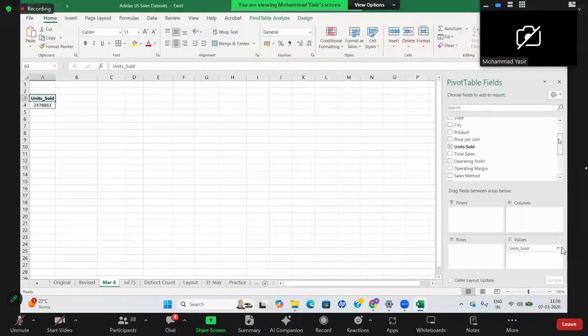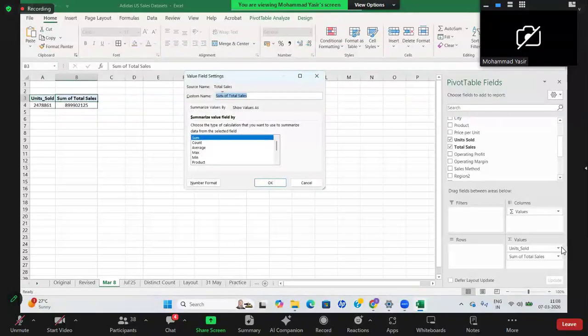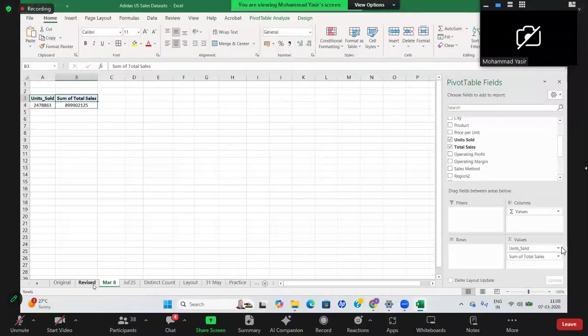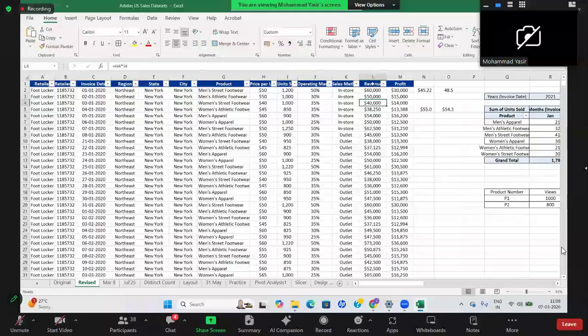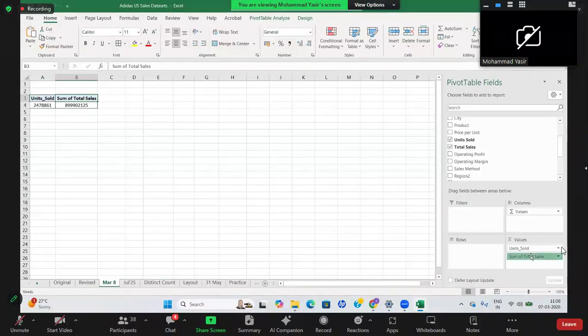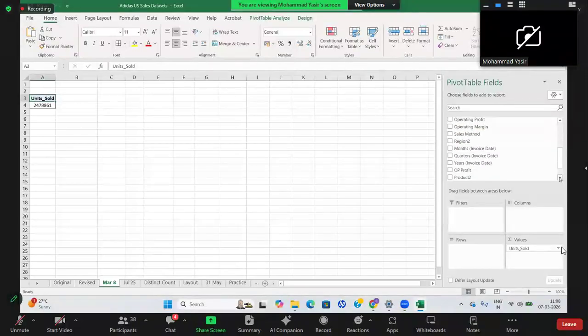Total sales, product price per unit. Sum of total sales. 1 second. Where is total sales? With margin. Okay, I think it is some other column.